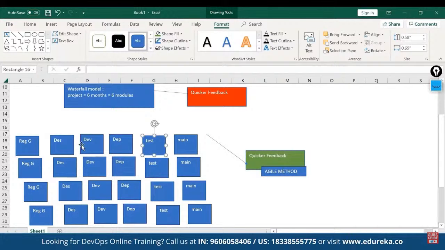Now we have to do everything in a very short span of time, maybe 3 to 4 weeks. This duration we call a sprint, and the duration of one sprint is 3 to 4 weeks. Now in 3 to 4 weeks, I have to do all my deployments, testing, development, and environment management also. So a lot of challenges are coming in meeting the timelines, because in agile if you are not meeting the timelines, then you are not in the true agile model.